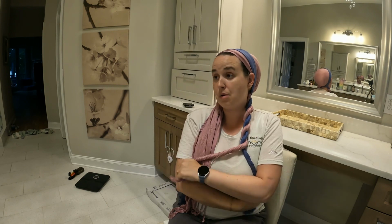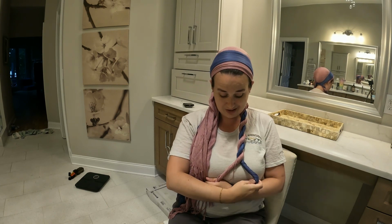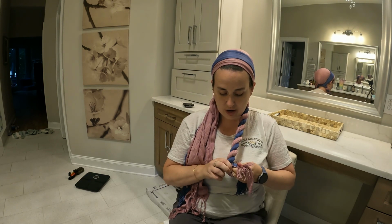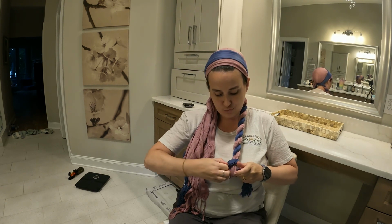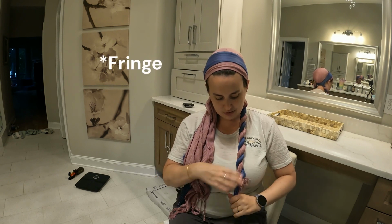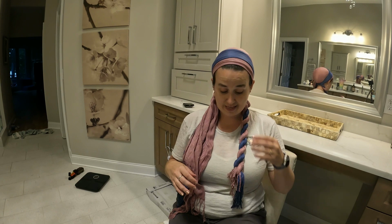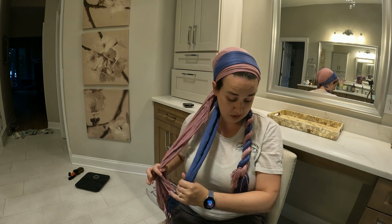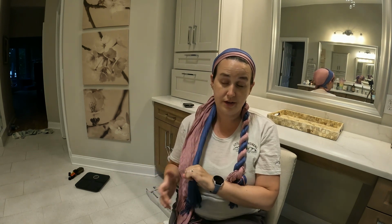Now, when you get to the end, there's a couple of ways that you can secure this. The easiest way is to just put like a scrunchie or a rubber band on it, and that will hold together perfectly right there. Another option is to either tie them together or tie one around the other. I tend to use the one around the other method. I think it's a little bit prettier, although with the tails it kind of pulls out. Over the course of a full day, walking a lot, literally on a mountain, it got a little loose and I ended up retying it, but it stays shockingly well for just a very simple kind of thing.